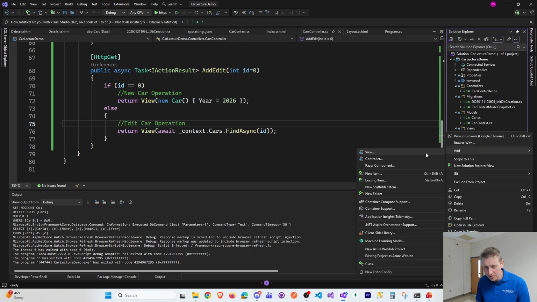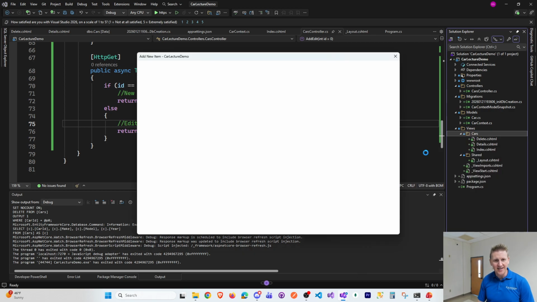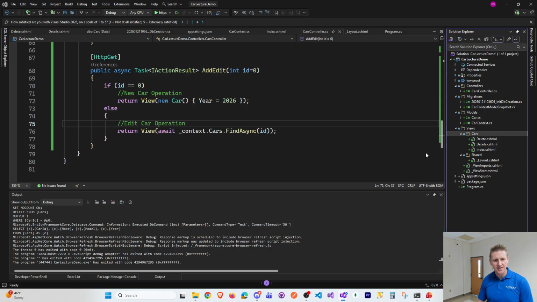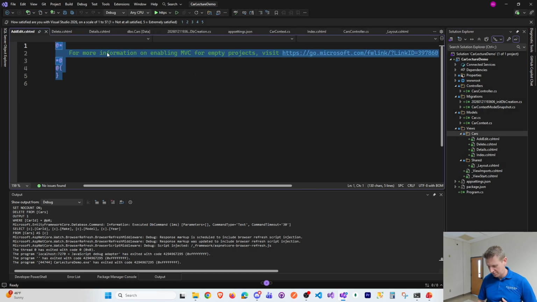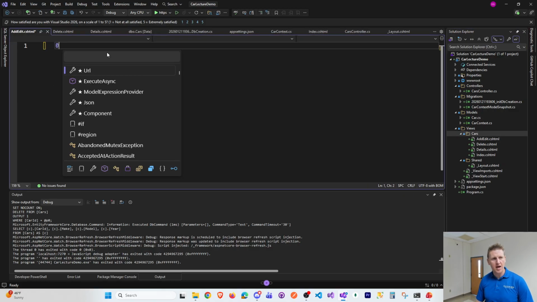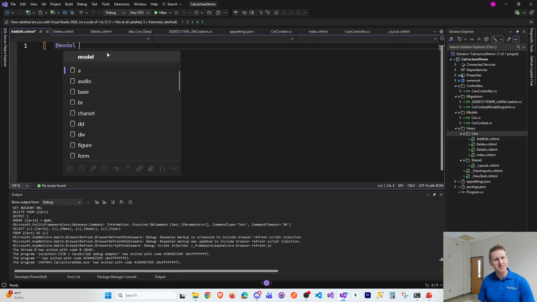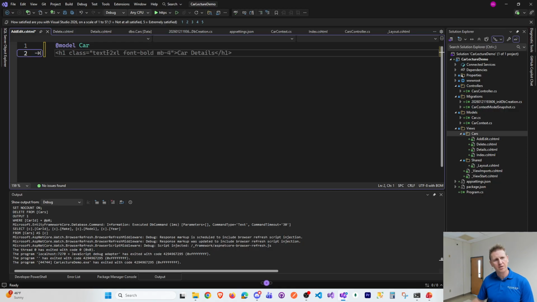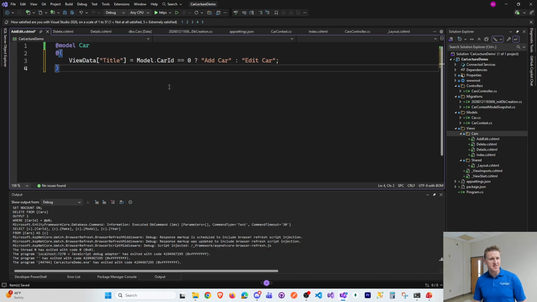Let's add a view called AddEdit.cshtml. The model is a car. Kind of a similar if-else.